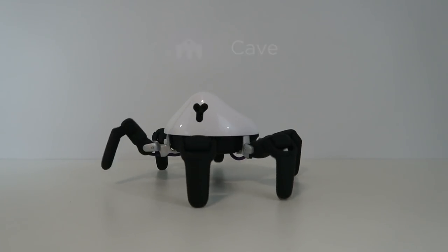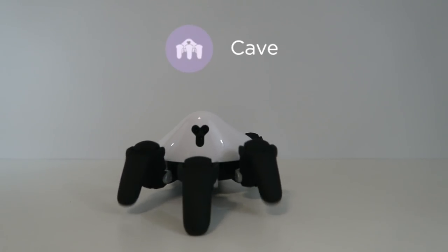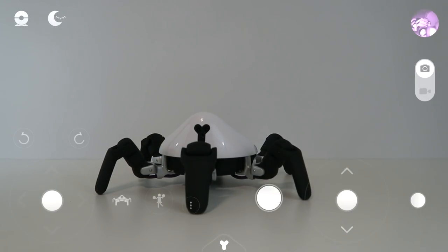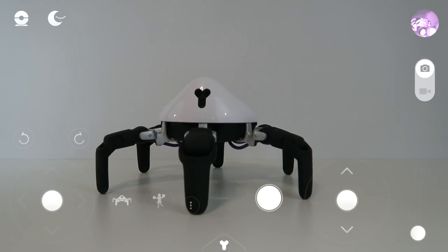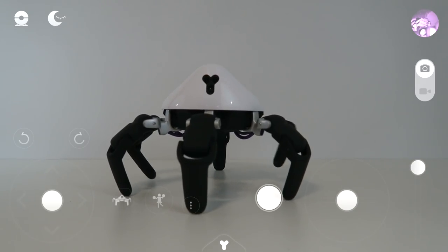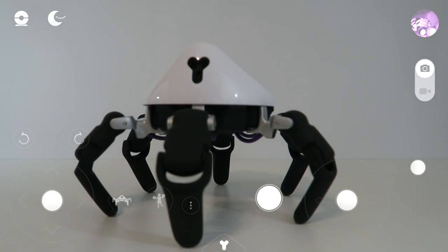Cave mode is a little bit interesting because it allows him to go into tight spaces — he'll squeeze himself down and get low to the ground. Going back to normal, on the right we have the yaw which allows us to increase or decrease the height of our Hexa and control him based on that height. For instance, if we get really tall we can move him and he'll walk just like that. It's a really interesting robot and Explorer Mode is pretty nice because there's so much you can do with it.